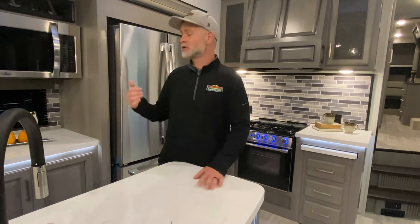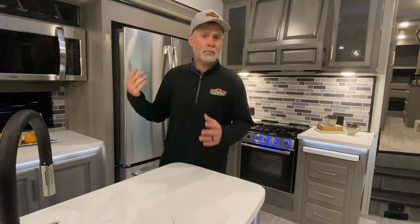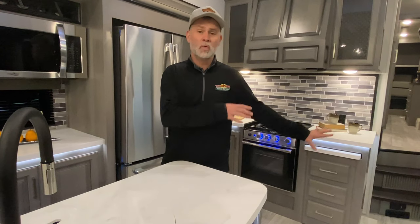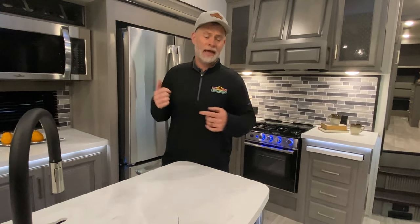Take full advantage of that time, especially if you have a refrigerator that's accessible when the slide is closed. Pre-cook some meals and make them super fast and easy to grab. Instead of packing the car full of snacks, coolers, and food, you've got one big cooler right in the camper. It gives you a chance to come in, stretch your legs, relax, and eat a nice meal.